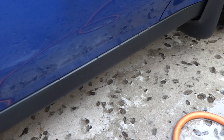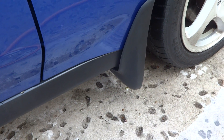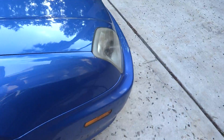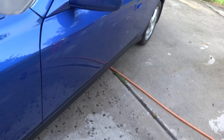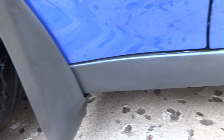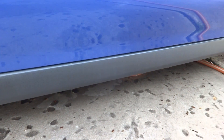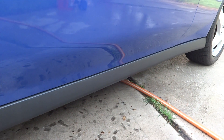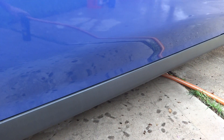I thought this was something you guys might want to see. If you ever have questions about how long it lasts or durability, I can always try to show you. With a lot of products I apply different layers, so I can't always give a clean durability test, but this one I knew would be good. So there you go — look at that. If you're wondering whether it's going to last: it's already been a week, been washed, gone through lots of rain, water resistant, no problems at all.